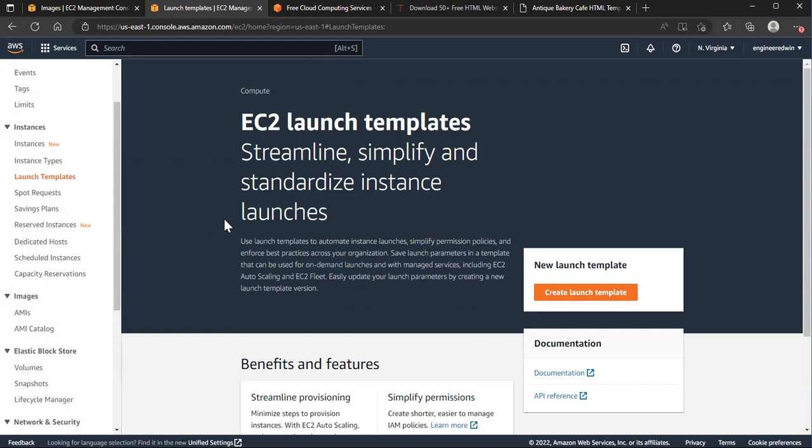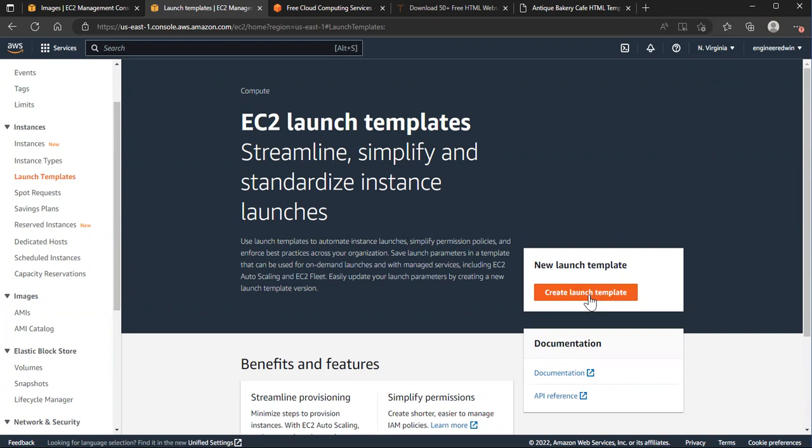The template we can use multiple times, and it's just going to be there for us to use. It's like we're creating a schematic layer of an EC2 instance, but it's not an actual EC2 build, it's just a template that we can use to build an EC2 instance.